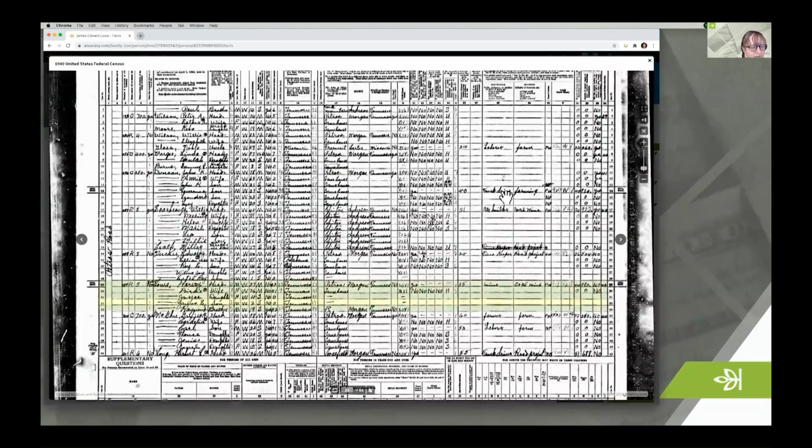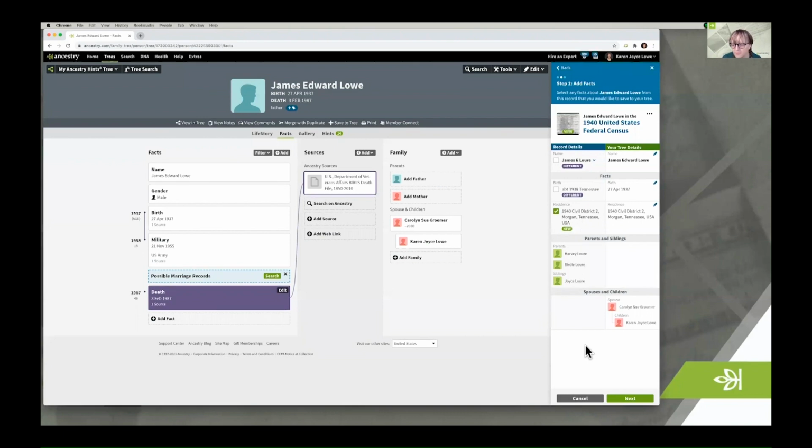When we look at this family record, we're highlighting the family, and look at this. It looks like the person who indexed this record went with one spelling. I think this is not a new name for my family. I think this is just a difference of opinion of this handwriting, and that it is actually Lowe, just the way we've been spelling it for a few generations. I'm going to close back out of this image, and I'm going to proceed.